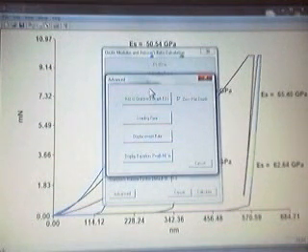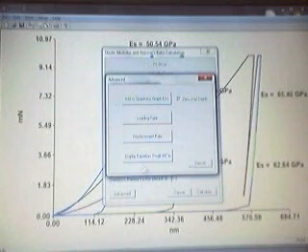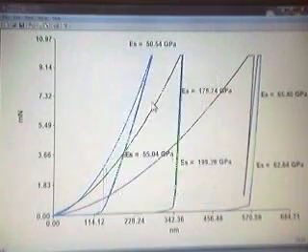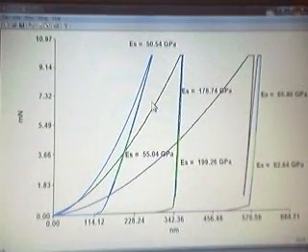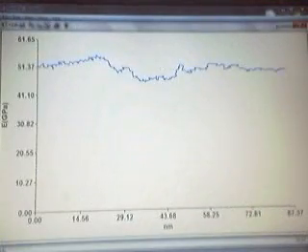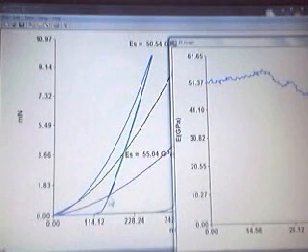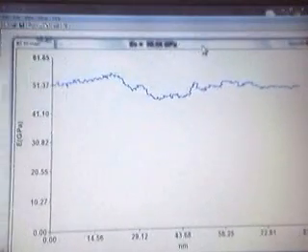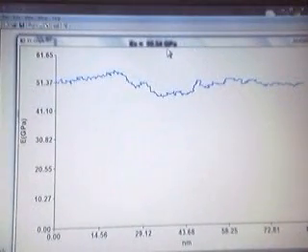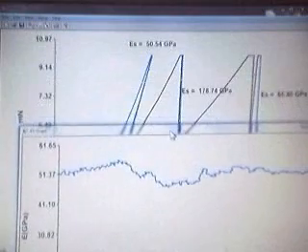What that does is it puts the lowest depth at 0 so that all of the materials can have the same starting point for easier comparison. You can see now it starts from 0 to 87 nanometers, which is, if it was going between this point here all the way up to this point, would be 87.3 nanometers.